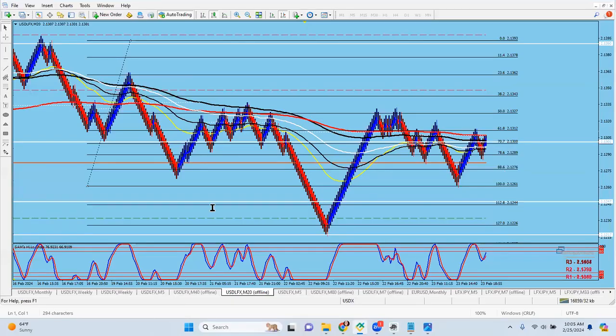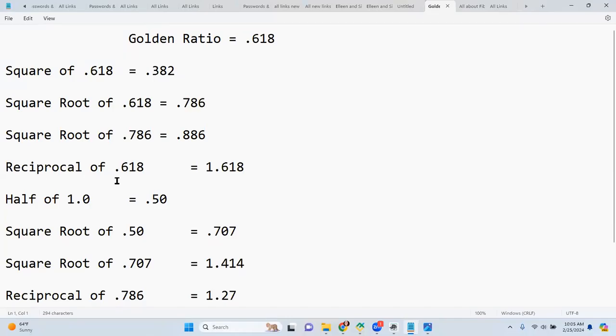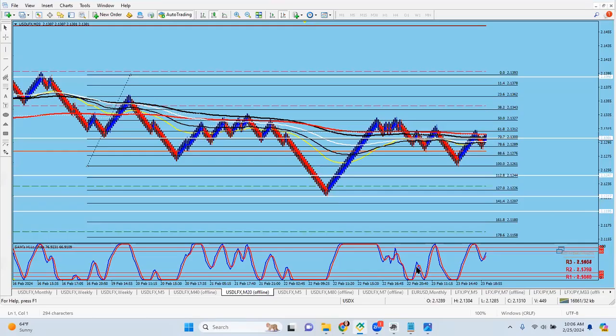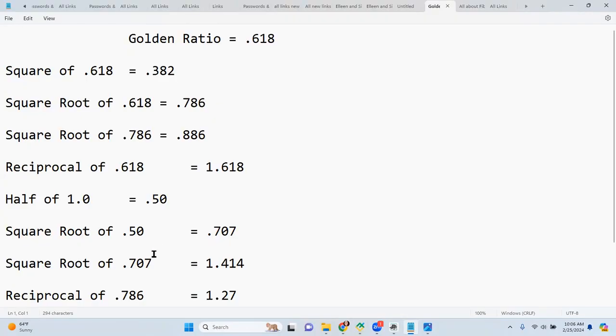So now the reciprocal of 0.618, meaning 1 divided by 0.618, will give you 1.618, which is the number right there, right? And now these three numbers are added.